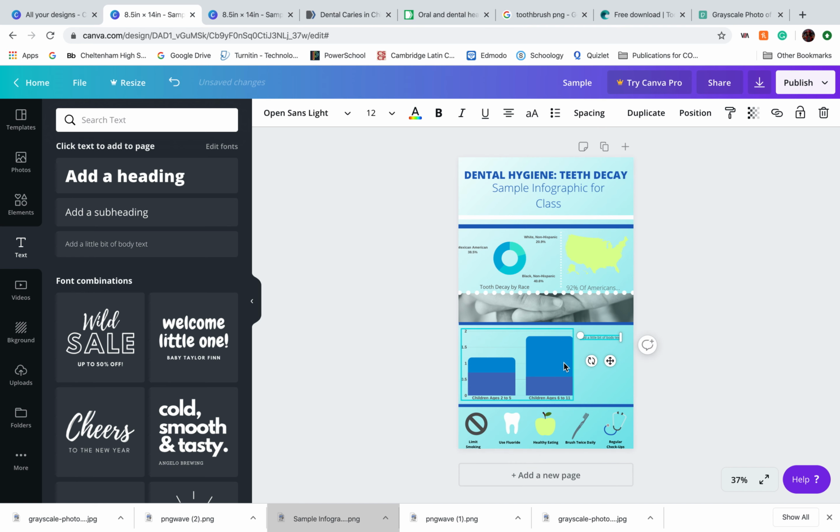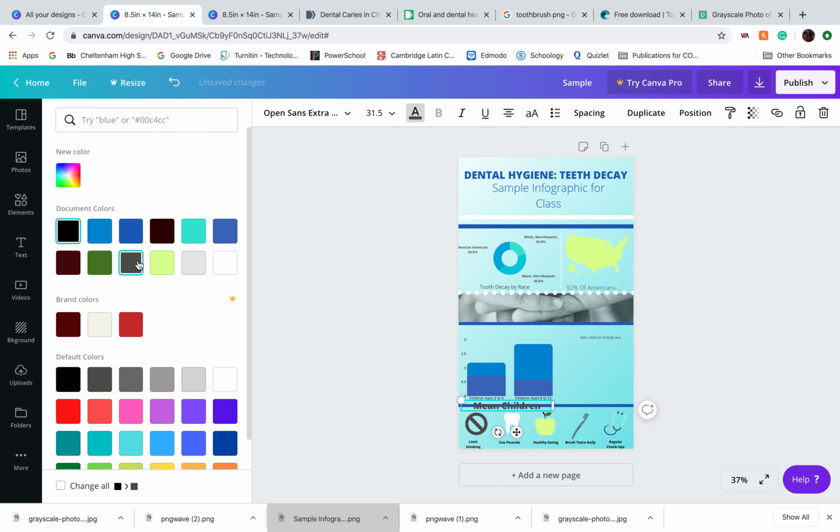Now, what is this graph? We don't have a title for this. We don't have any information describing what this is. So what I'm going to do is move this over slightly, scale it down, give it a heading, because we need to say, so this is the mean student children. This black is really dark, so let's change the color to gray. And we're just going to put it right above. Make sure that they're in line using the pink lines. And add some context so that the users can understand what's going on.